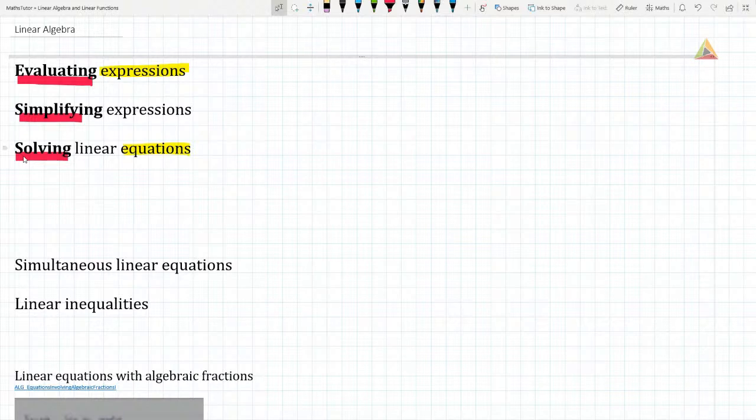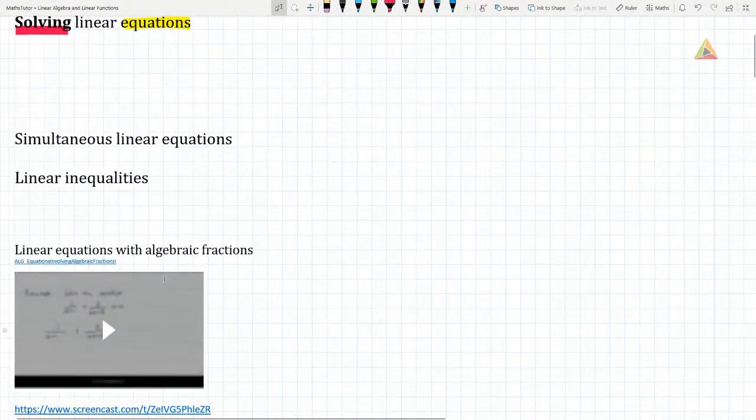And then we'll see not only will we be asked to evaluate expressions and simplify expressions and solve linear equations, they're going to ask us a couple of other things in this linear algebra as well. Some of the other things they can ask us are simultaneous linear equations. Simultaneous equations mean that we have two equations at the same time, simultaneously, and we're going to have X's and Y's in both of them, or A's and B's in both of them, or whatever letters are popping up in both of them. And we're going to have to solve those. Because they're equations, they're going to have equals in them.